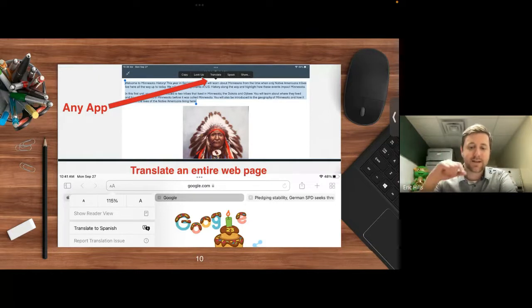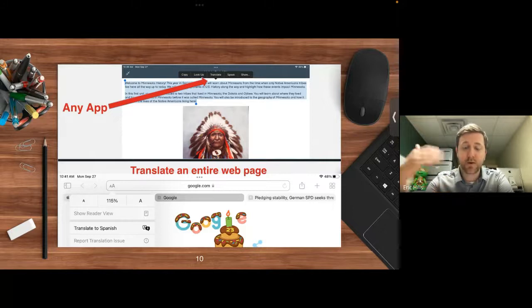If you can select the text, then you'll have a little button where it says translate, and it will translate that into whatever language you want. You can also have it spoken as well. Right next to the translate button, it's kind of small on my screen here, it also says speak.